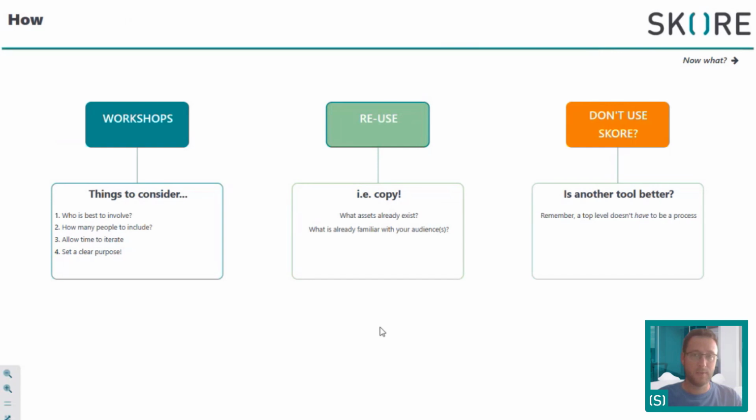Often we go into organizations, and they'll have content already in there. They'll have a picture like the one I showed you before, in a PowerPoint stuck somewhere. You can use it, and I'll show you how you can bring something like that into Skore very easily and get a quick win. The power will be from sharing it, changing it, drilling down, hooking it up. So if something's already in the business that people are familiar with, then use it. It'll give you a quick win, and then you can go on.